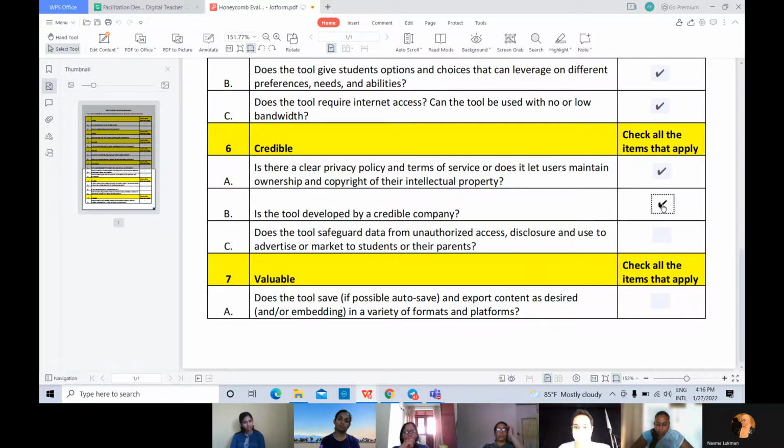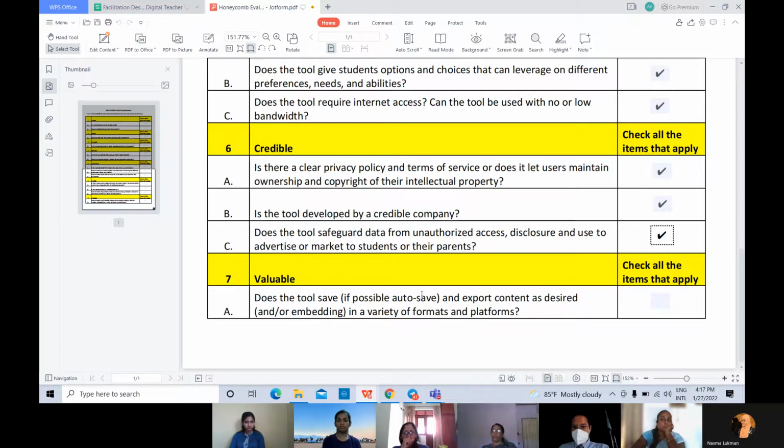Because there can be malicious websites as well. So we have to be very careful. So does the tool safeguard data from unauthorized access, disclosure, and use to advertise or market to students or their parents? So this is about the security aspect.